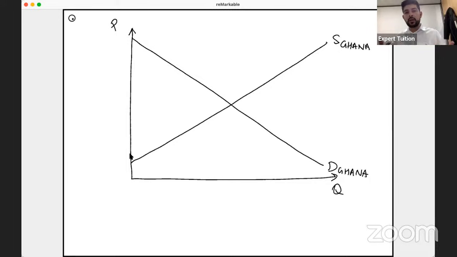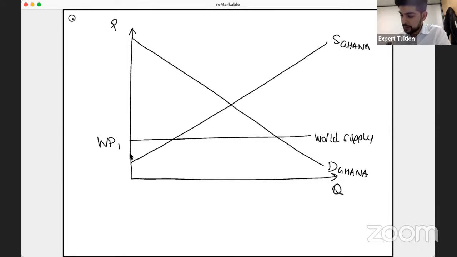Now, one of the assumptions in this diagram of protectionism is that firms globally become price takers. What that means is that you have to accept whatever the world price is as the price you sell this good for, because otherwise you could get this from anywhere in the world at that price, and no one will buy it off you unless you sell it at the world price. And we need to ensure that the world price is set below the equilibrium initially. You don't need to understand why. There is an explanation, but you don't need to know. This is therefore the initial world price, WP1, and this is the initial world supply. This is how much is being supplied. And the reason why it's perfectly elastic is to illustrate, look, you can get this good from anywhere in the world at this particular price.